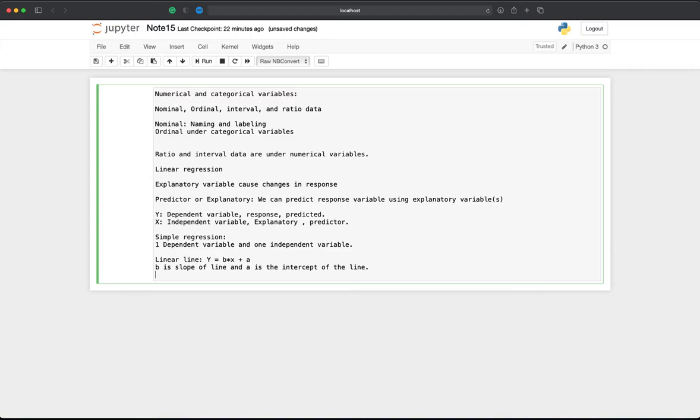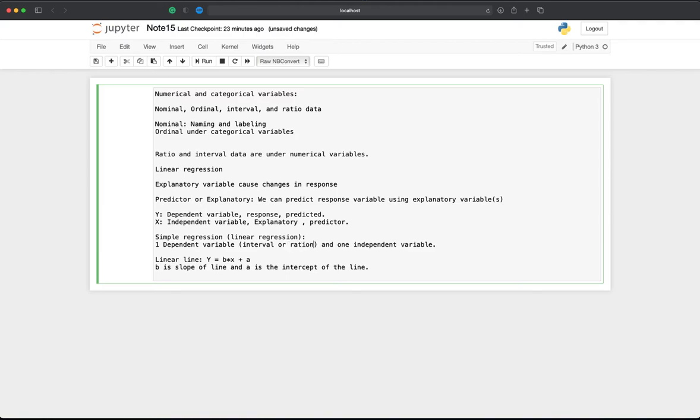So we call the simple form of regression a linear regression. In parentheses, this is linear regression. And as I explained, you are dealing with one dependent variable, which is interval or ratio.